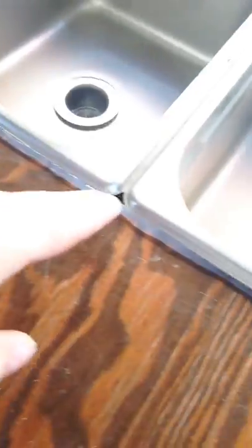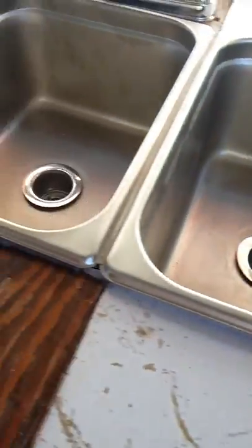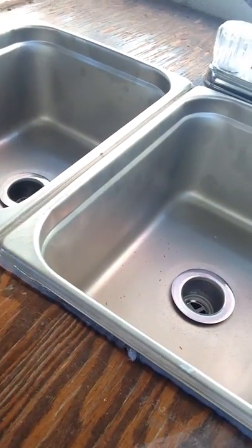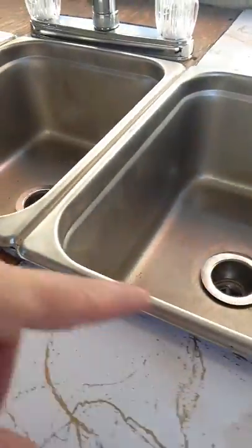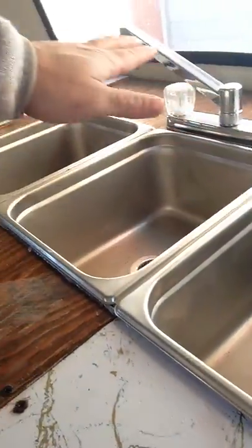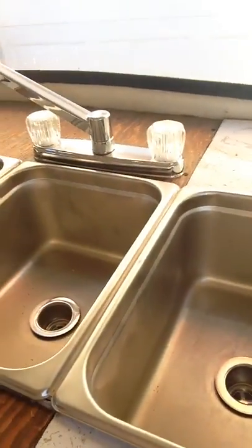As you can see, there are some spaces here that I'm definitely going to need to fill. So what I'll do is move this sink a little bit back, fill these spaces up with caulking, and then I've got a couple of cement bags I'm going to lay on here for a few hours so everything seals down nice and watertight.